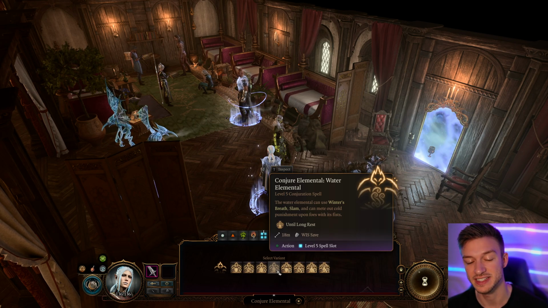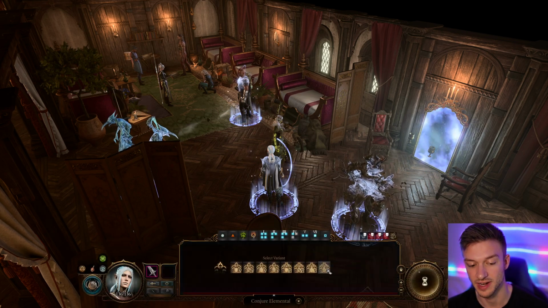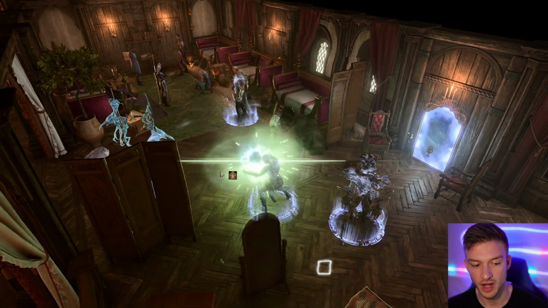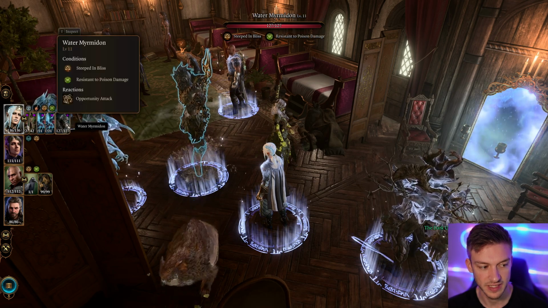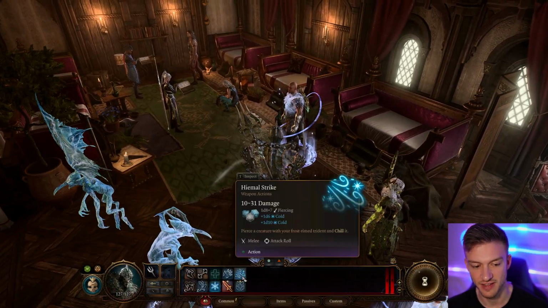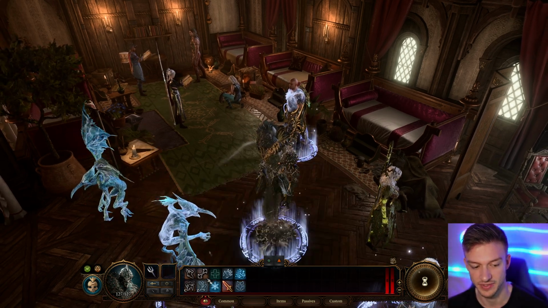Its main hand attack, the Water Elemental will apply Create Water, and then it'll double the damage of our lightning attacks. But even the Water Myrmidon is another great option, so I'm going to summon him in. And what's nice about the Water Myrmidon is it has 125 health, and it has cold attacks, so Primal Strike, Explosive Icicle there.